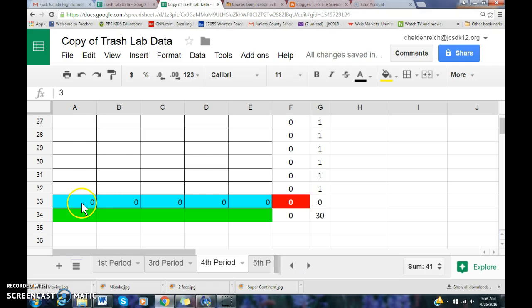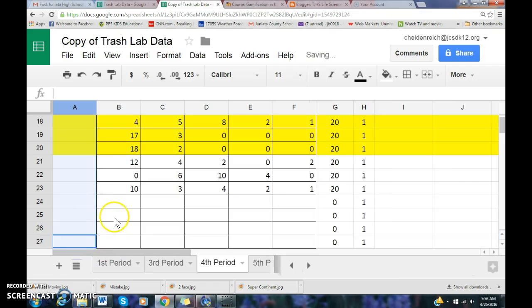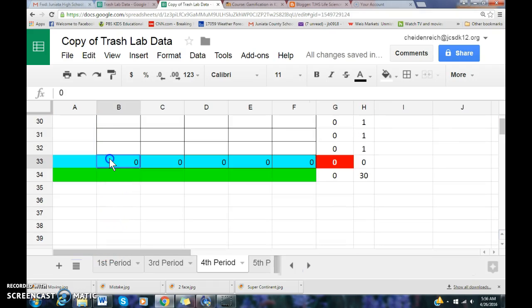So I deleted the names, but down here at the bottom in row 33, for you it's B33. Let me just make this B for you. Let me insert one to the left. There we go. Alright, so in B33, you would have a bunch of names here, but they're gone. You would do equal sign. You have to do equal sign to make an equation.